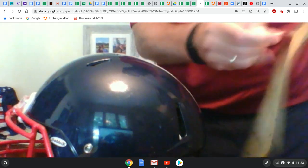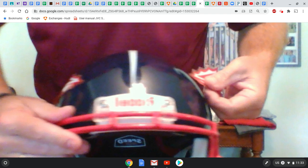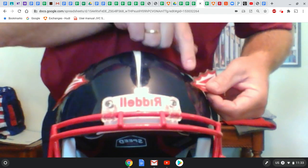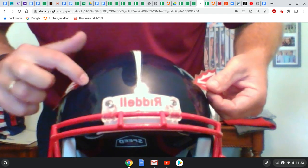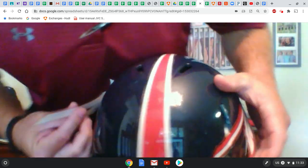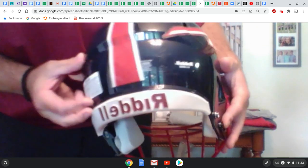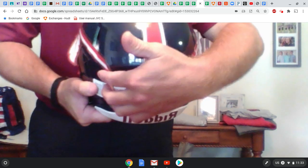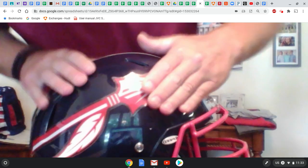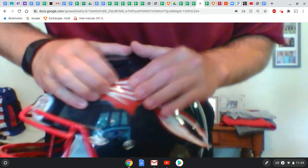With the other side, match it up by going to the front and using a spot on the helmet as a marker — I'm going just over this little lip right here. Turn it around and make sure it's going the same way. Those two match up, ending at the same spot and the same angle. Then go ahead and push everything down really hard to get it fully attached, and work out any air bubbles.